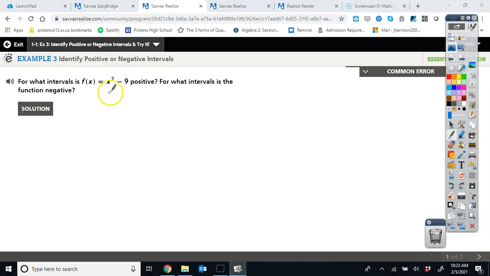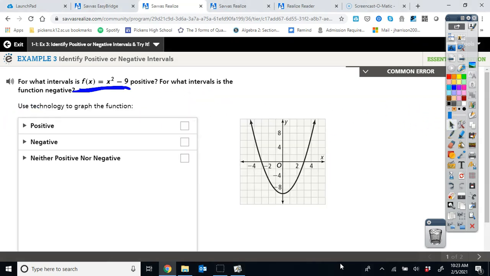Now, guys, like I said, on your homework tonight, you may have to actually graph this using some table of values and find a graph on your own. But when I graph this, it ends up being this x squared minus 9, this parabola that we will talk about in more detail in a later chapter, opening upward. Now, what do we mean by positive intervals? Well, the positive intervals are this stuff up here and this stuff up here.